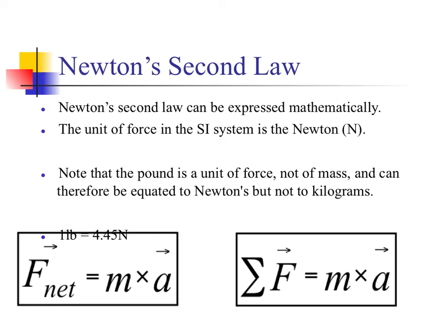So we have essentially two equations. The summation symbol in front, that Σ symbol, is essentially saying the F net, all of the forces added up. It's kind of hard to read, but it does say that 1 pound is equivalent or equal to 4.45 newtons. Kind of inside that box there for some reason. And in all reality, either of those equations should be written down on your equation sheet.